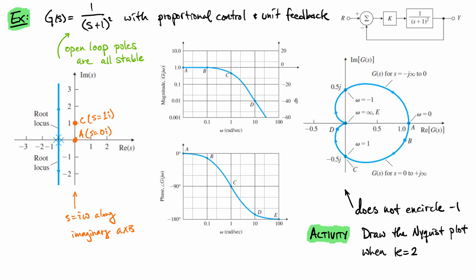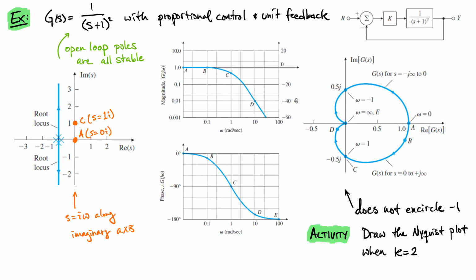Now the last video went through the Nyquist criteria. Now we're going to take a look at this specific example and walk through it quite slowly in order to try to start to make all of the connections between our different diagrams that we use to analyze closed loop stability. So we're going to try to connect ideas from the root locus, ideas from the Bode plot, and ideas from the Nyquist plots.